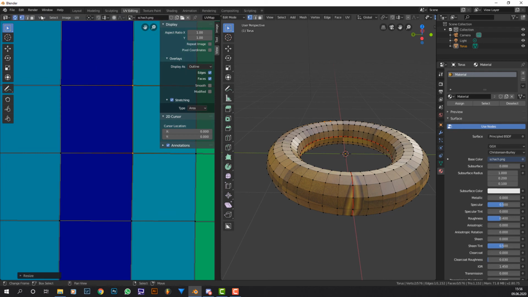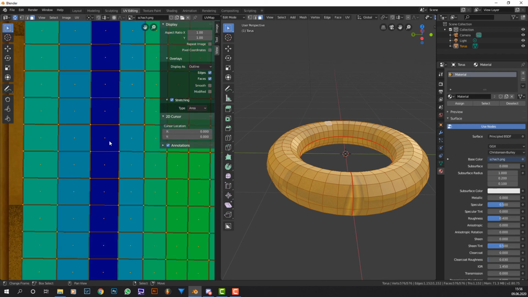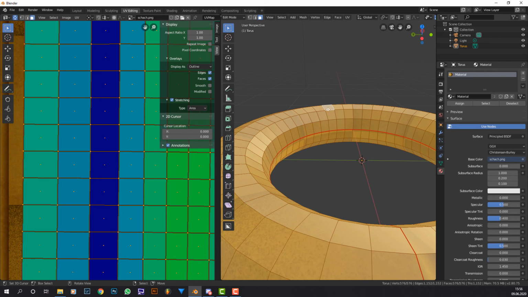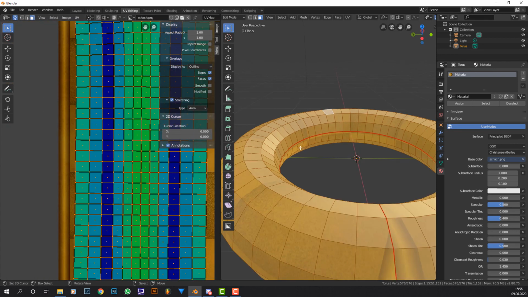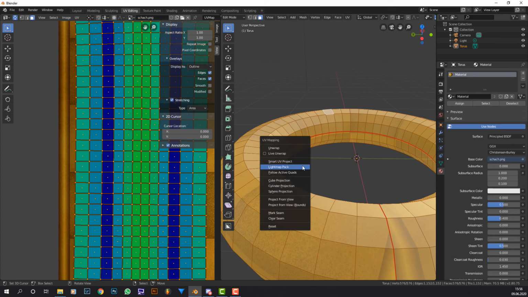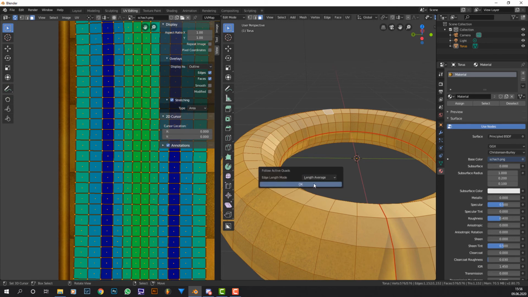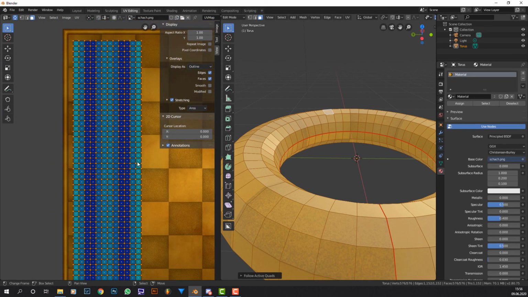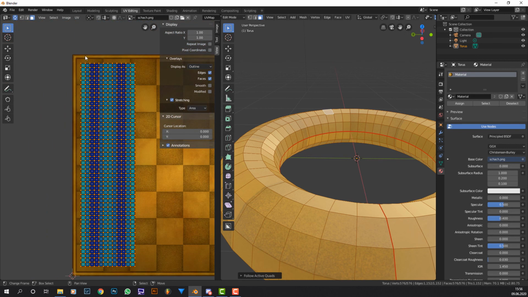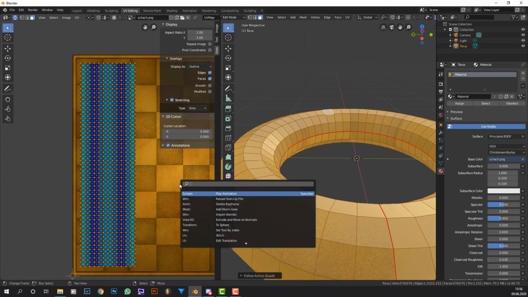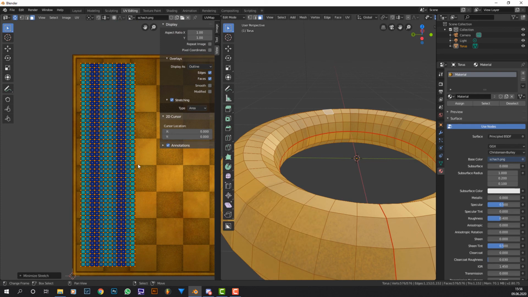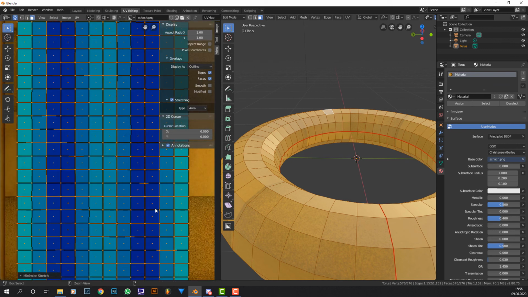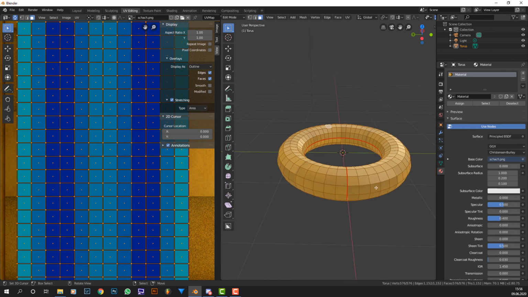and same with this, scale X 0, and if we then select everything and then mark this as the active quad by deselecting and selecting it, you can see it gets highlighted over here. Then go here, U, and then Follow Active Quads, average length is fine, hit U, and then we get something that is really even. There is still some stretching, but you can see these are all squares, this is all even. We could even go as far as to hit F3 and then say minimize stretch, and it will minimize the stretch a little bit, although I don't want that right now, because this result was totally fine.